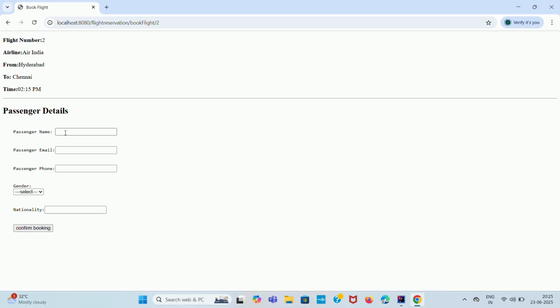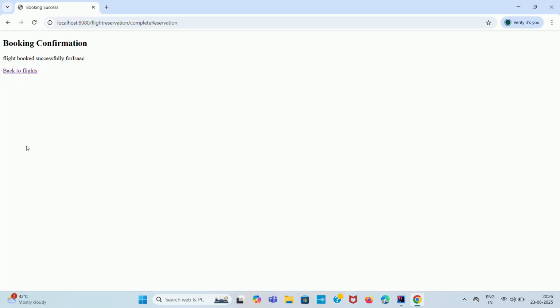Add the passenger details, something like Isaac, gmail.com, phone number, gender male, nationality Indian. See here, booking confirmation, flight booked successfully for Isaac.